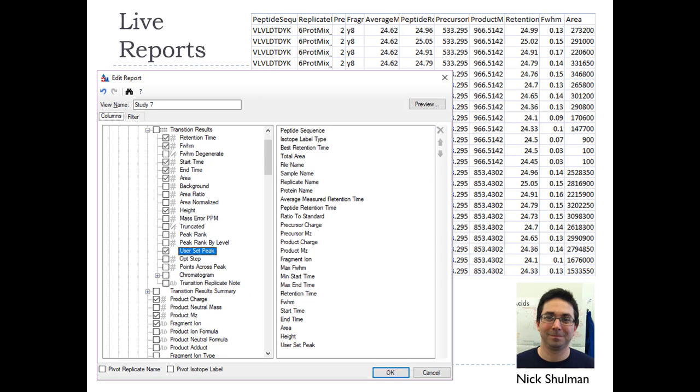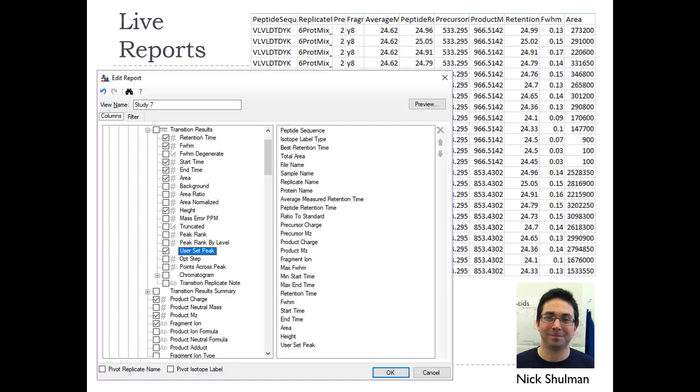Skyline also has this incredibly flexible reporting system, which we call live reports, because they actually update with the Skyline data model instantly, and you can edit the Skyline data model with them, and pretty much anything you can see in any of the Skyline graphs you can get out of these reports. And there's tons of values, and you can choose them. This is all the brainchild of Nick Schulman on the team, who came from the Microsoft Access team.